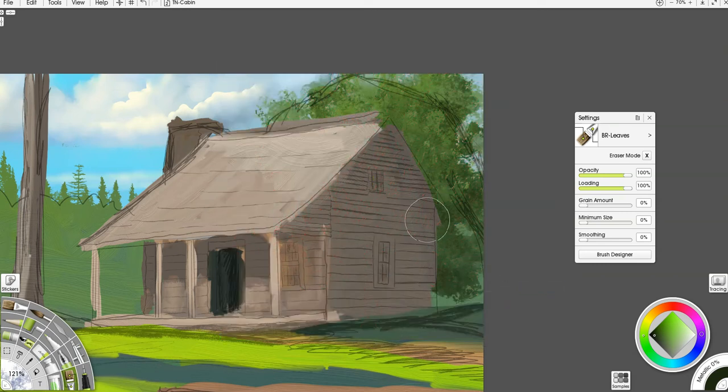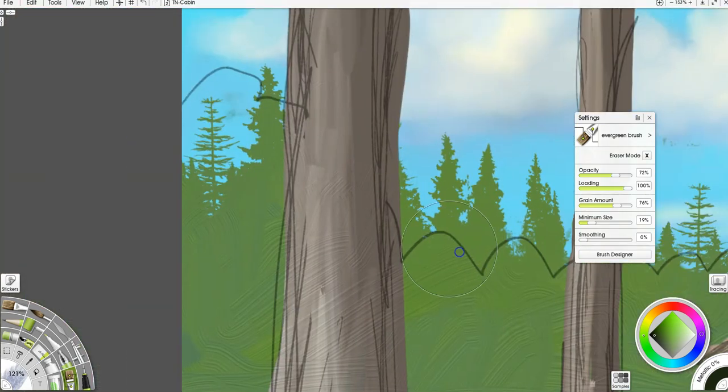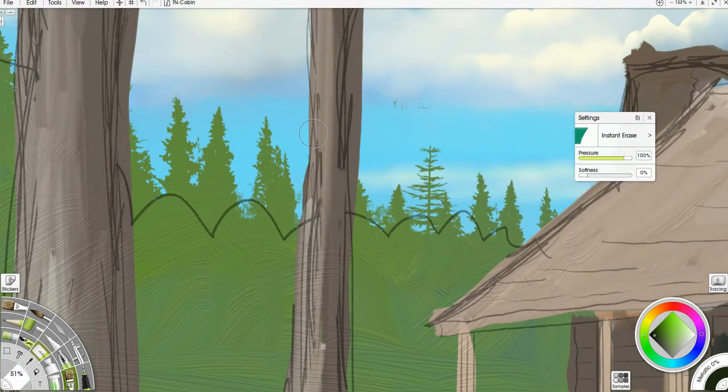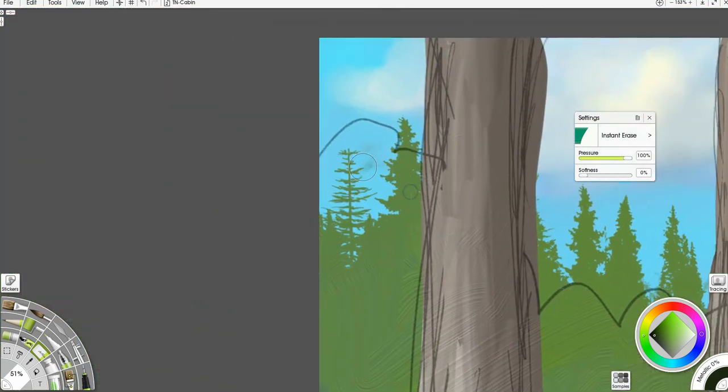Hide the stencil. So we're getting some cool effects here. And we need to kind of pull some of these trees forward and kind of play around with that as well. So let's switch to, I have an evergreen brush. We'll zoom in real quick. There's a bit of overspray right here. Get rid of that. Okay, that's on the other layer. All right.